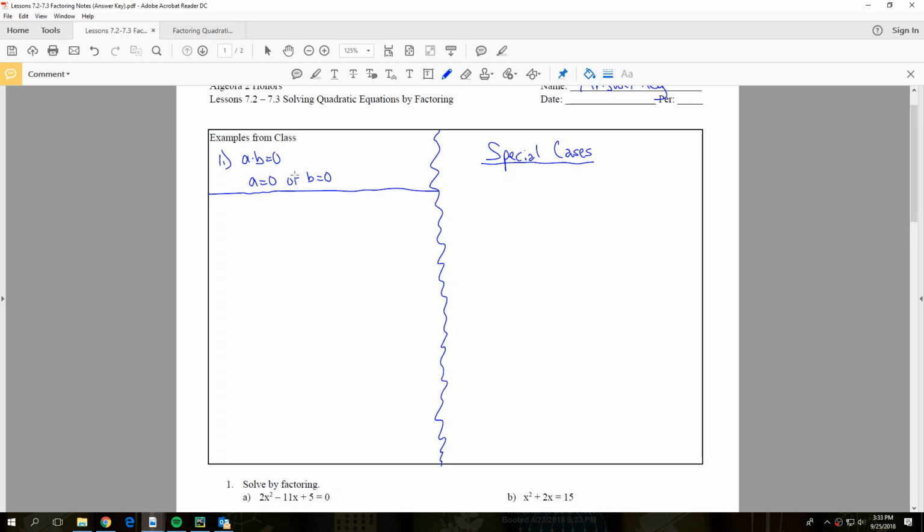And by the way, if you're familiar with logic, when you say an or, that is the case here as well. When you say a is equal to 0 or b is equal to 0, you're saying that, well, either a could be 0, or b could be 0, or both could be 0, okay? This is basically the foundation of why we factor, because we are interested in basically where these cross the x-axis, which is where y is equal to 0, which is why we set this equal to 0.